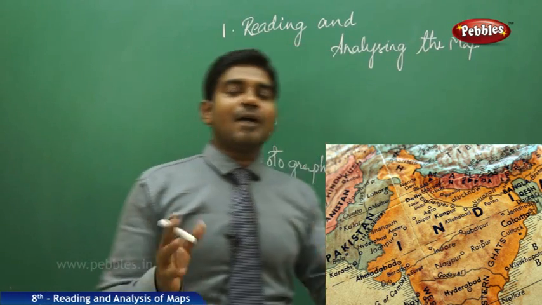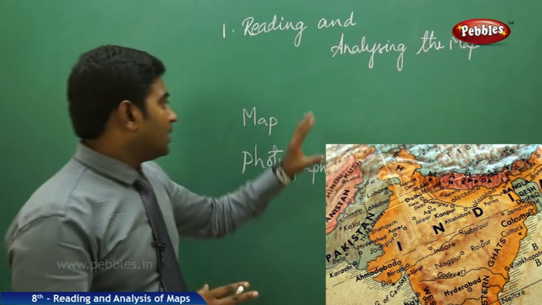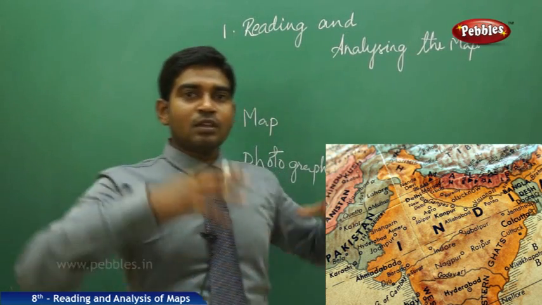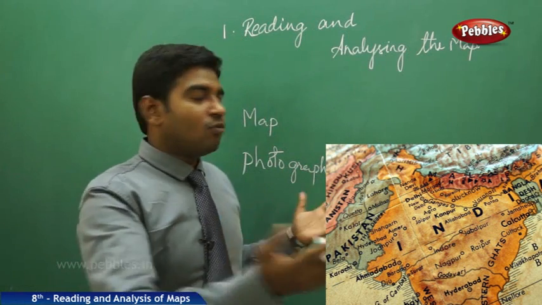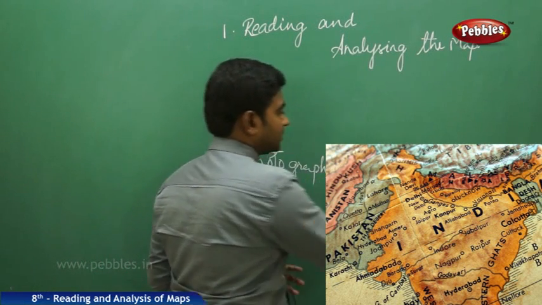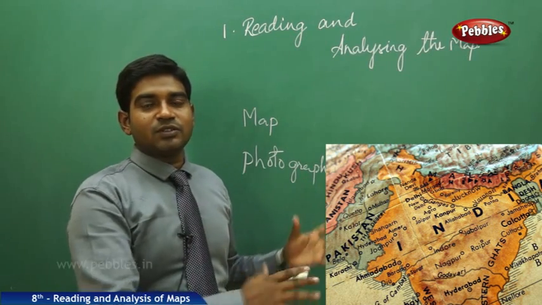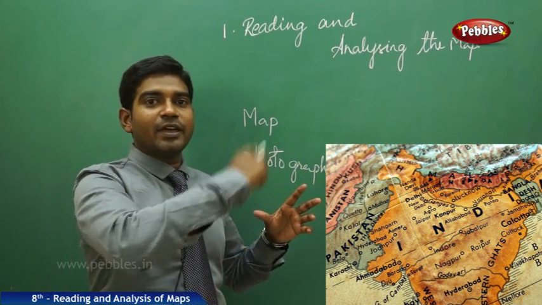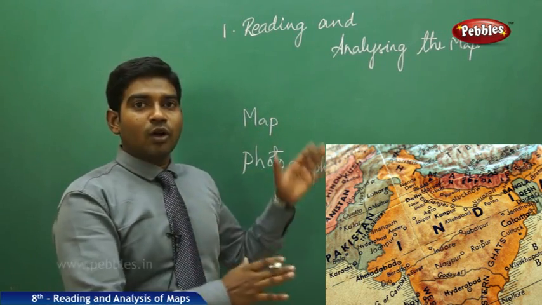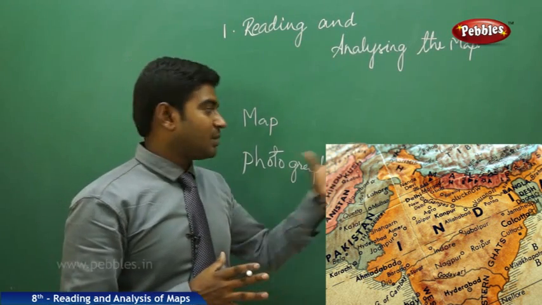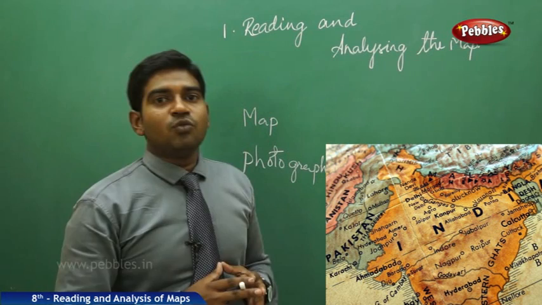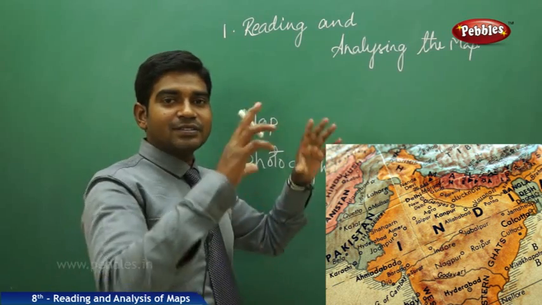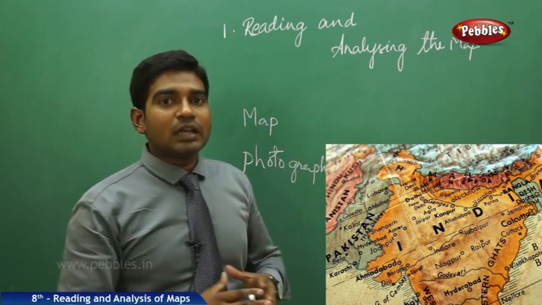Then what is the difference between a map and a photograph? See, if you take the same location with a picture from the sky, you don't have anything clear for us, we just get a movement of something. But when it comes to a map, you get a clear representation of where the boundaries are, where it is going to cut, what the physical divisions are, and what the other features of that particular land are. Using that knowledge, we can utilize it for various other purposes also. But a photograph is just a snap of that particular region at that particular time.